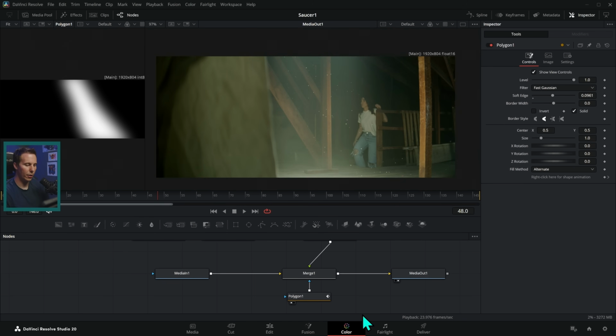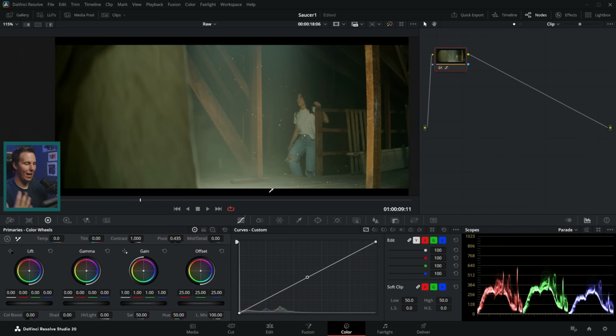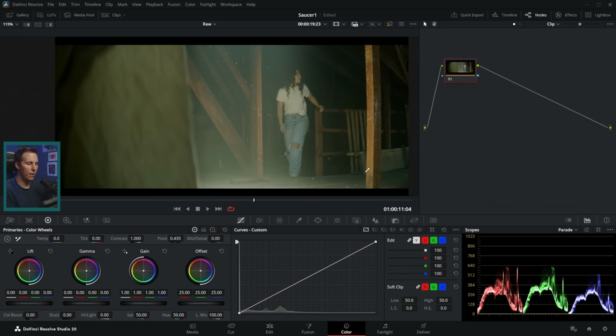Let's switch over to the color page. That'll bring this up in our color page here. And again, what we want to do is just enhance the style that's already there. We don't want to completely reinvent the look here. We just want to maximize the look that is there. So the first thing I want to do is take some of this green out and purify this a little bit. I don't know if I'm feeling the green. I think it might look better a little warm instead of green. So we could take this tint a little bit to the right and take some of that green out. That's going to help a lot.